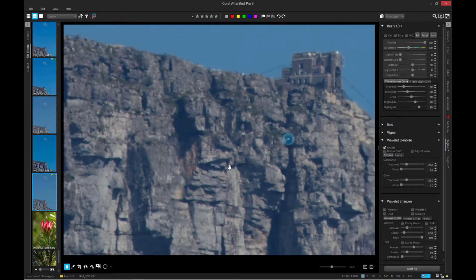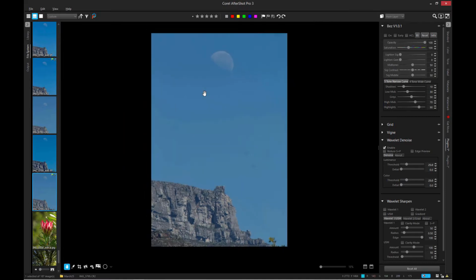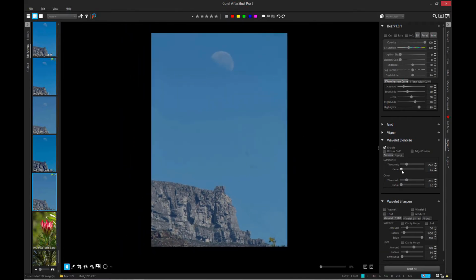after noise removal. So as I mentioned in an earlier video, the noise reduction in AfterShot Pro is very good and adjustable, but even in Corel PaintShop Pro, the noise reduction is also very good, just not as adjustable as it is in here, but it can help quite a bit without losing too much detail. So let's take a look at what we can do next.